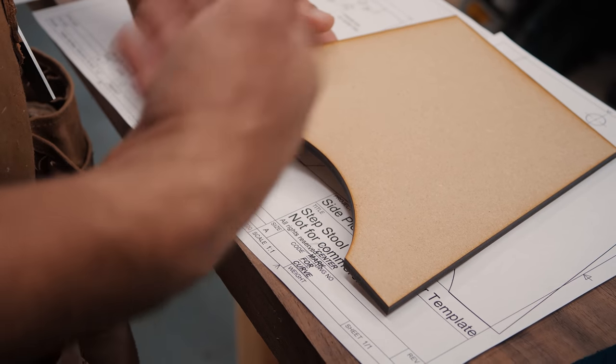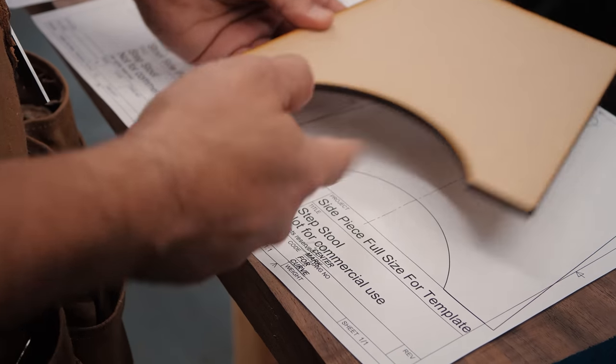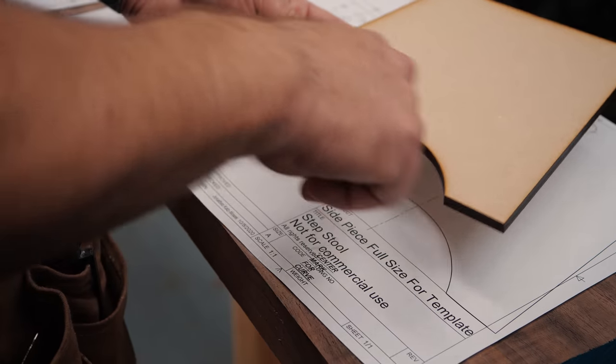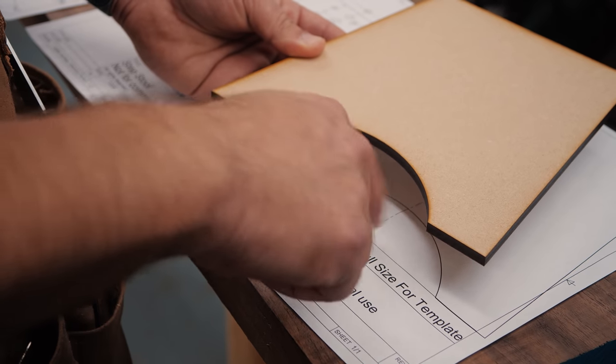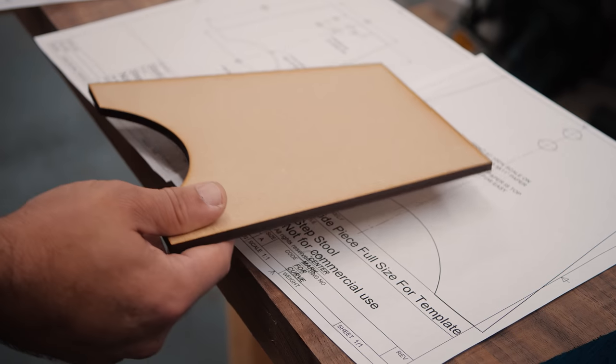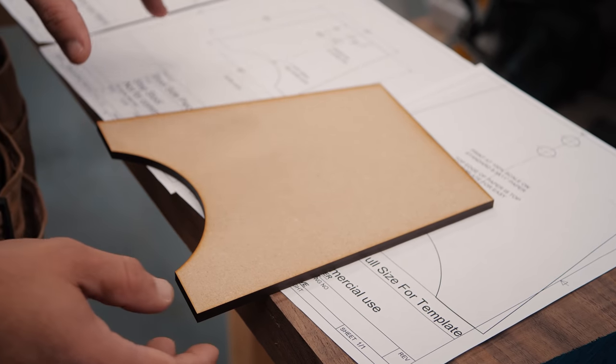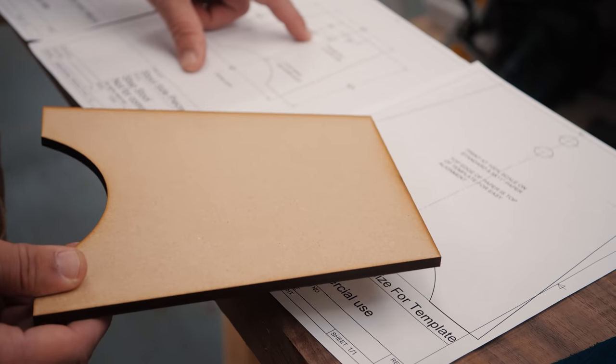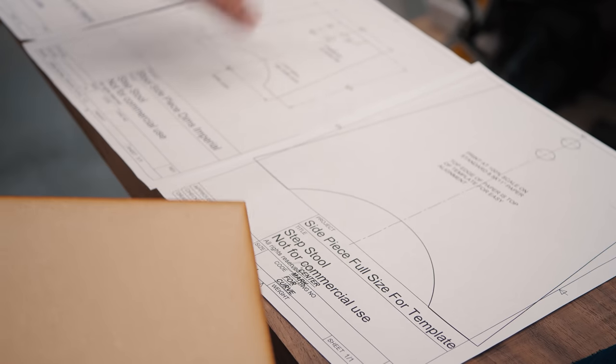Typically, when you have curves and templates, you have to sand, but if you use a hole saw, this is really easy. If not, it's really easy to cut this close with a jigsaw or a bandsaw, and then just sand down to the line. So let's break down some lumber into exact sizes for our stretcher and top, and then rough sizes for our edge, and then we're going to do some flush trimming.